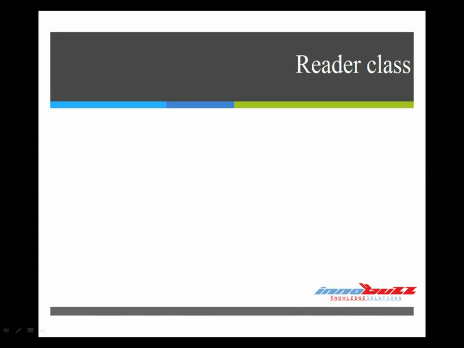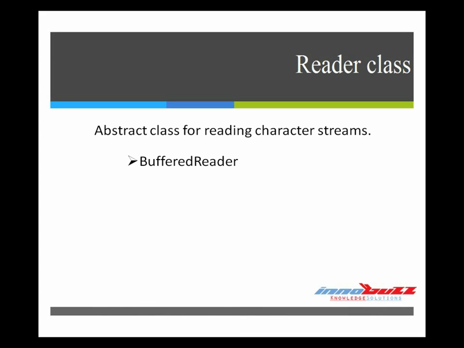Let's see now the reader classes in detail. These are subclasses of the Reader abstract class. This is an abstract class for reading character streams. The first is the BufferedReader. It has two constructors, which create a buffering character input stream from the Reader type stream given in the argument. One with default buffer size. The other constructor, we can set the size.